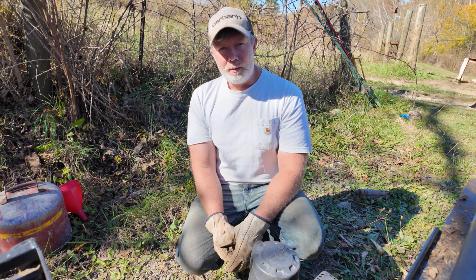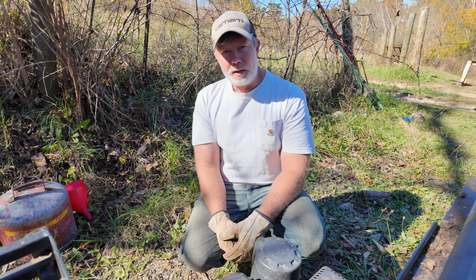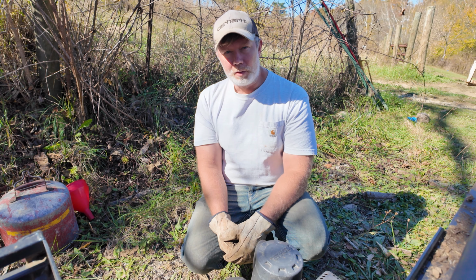Okay, so as you can tell in the video, I got the log splitter running pretty well. Me and Ashley are going to go ahead and start splitting some firewood. I'm going to start it up right now.